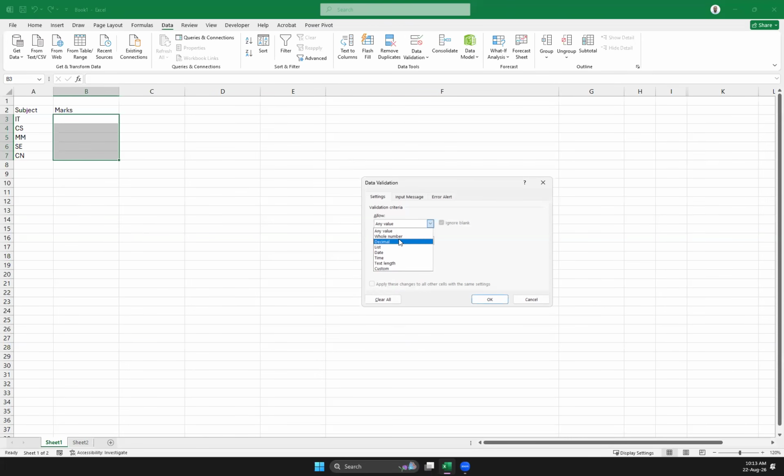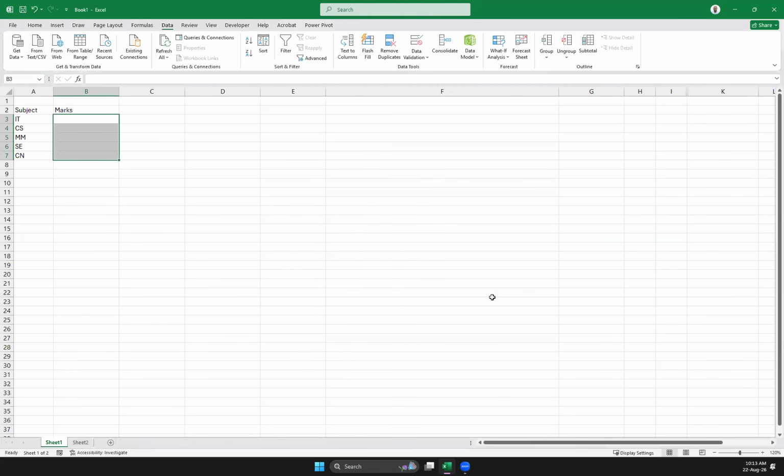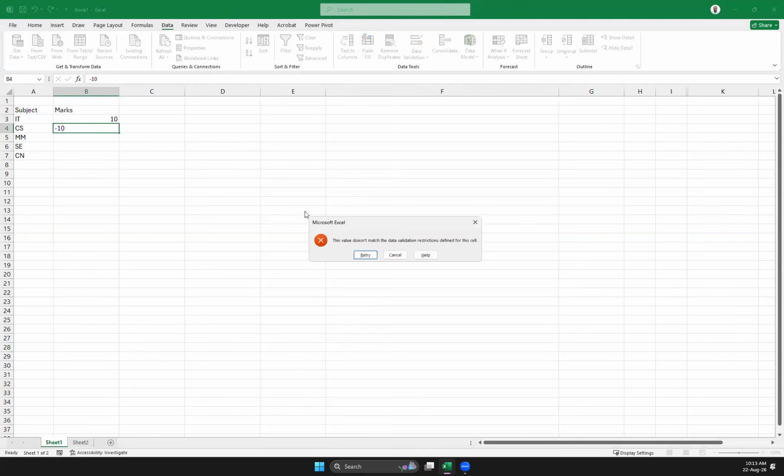Then let's say if you have only the whole numbers, then you can say only whole numbers. And again, if you want a range of numbers, let's say you can say between 0 to 100 only. Right now, if you try to enter 10, no worries. If you try to enter minus 10, then you will get an error.